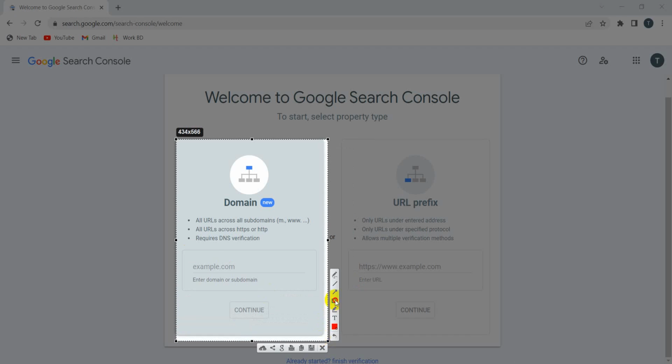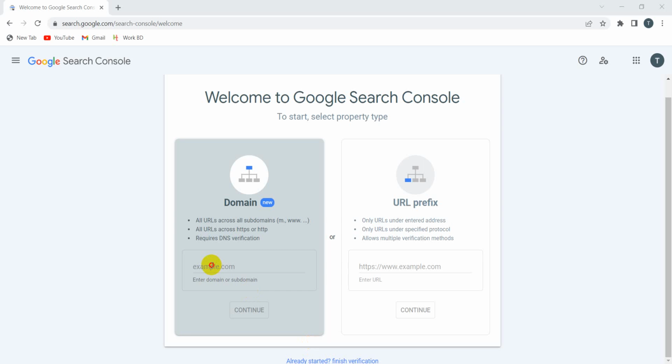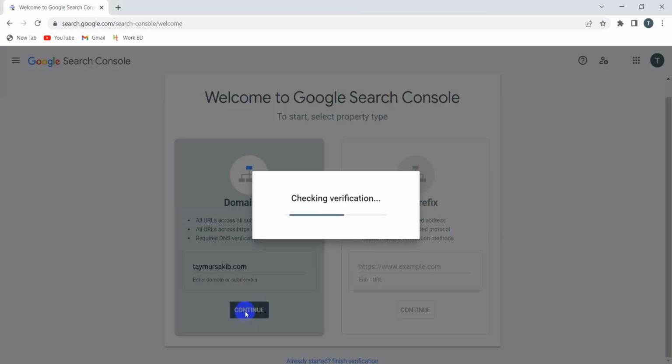Here you have to put your domain name, like example.com. Here you can see my website name is taymursakib.com. You don't need to put your URL prefix. So right here, this is my website name, and I'm going to click on continue.